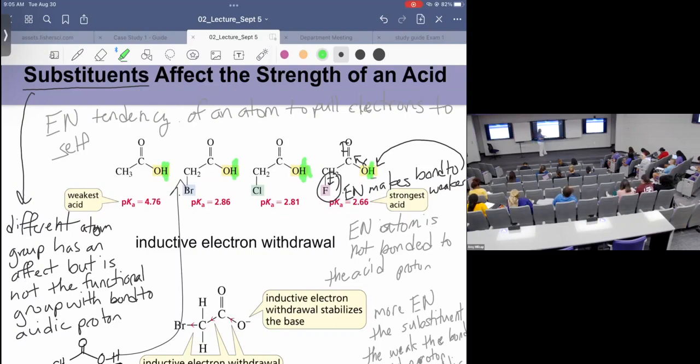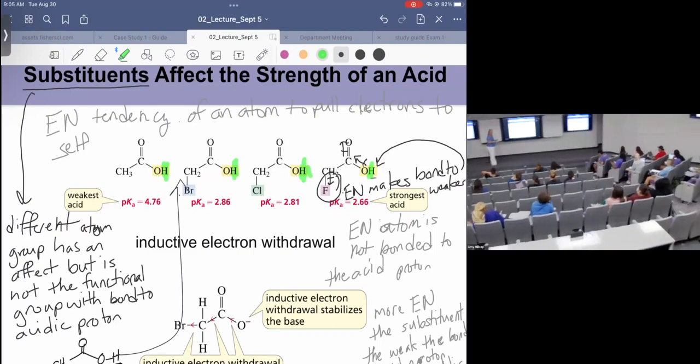So in this case, we have fluorine as a halogen, then that is going to be the most acidic carboxylic acid. They put this question on the ACS exam every year. I don't know why they keep repeating it. They must think it's important. But every year you have to rank carboxylic acids bonded to different halogens and say which one is more acidic or which one is less acidic.